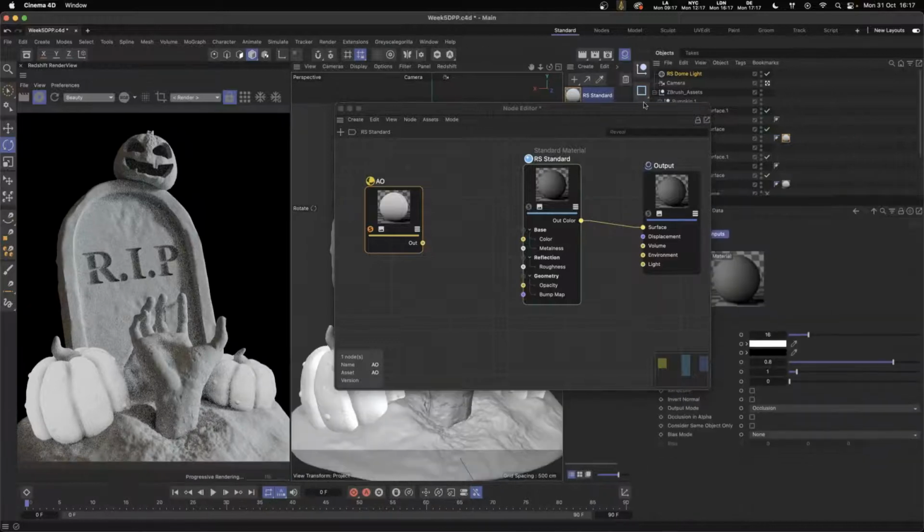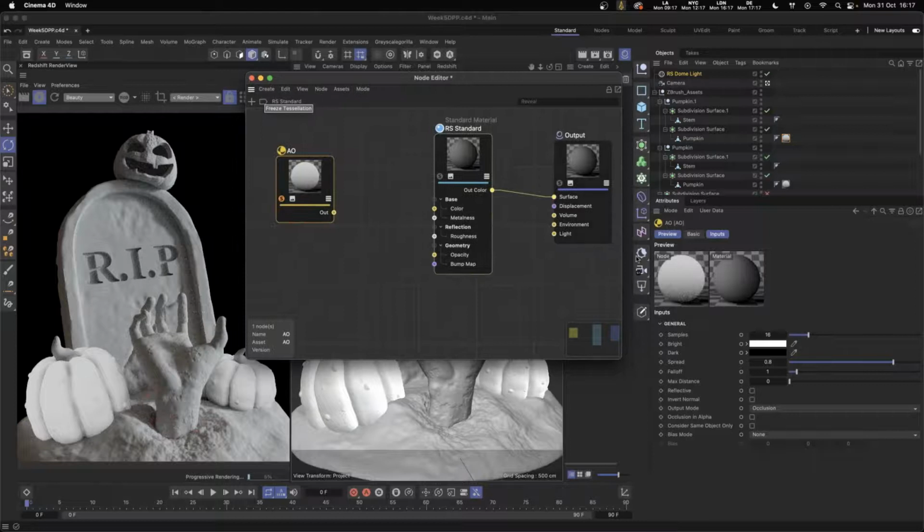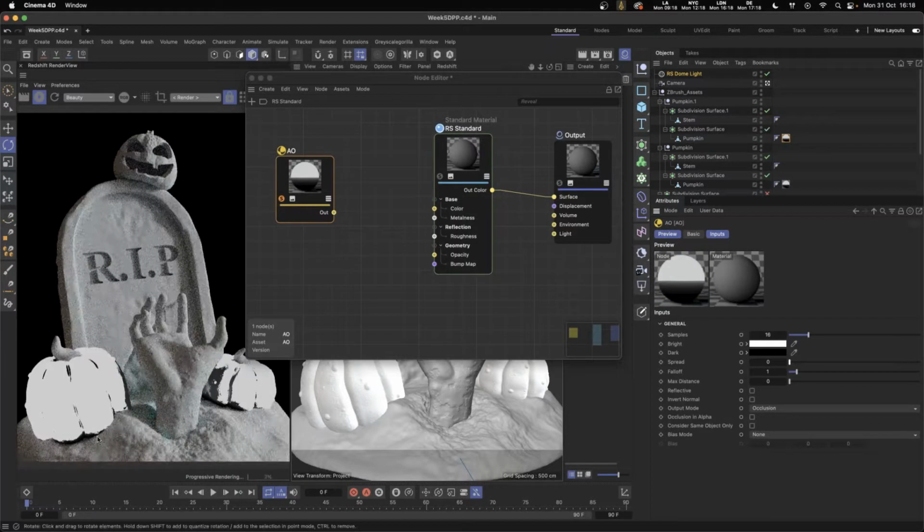Let me pull this over so we can see some of our settings a bit more. Cool, so these are the settings of our ambient occlusion. We have samples, and we have bright and dark, which are effectively the colors of the AO. The bright areas are white and the dark areas are black. I'm not too fussed about those because I'm going to colorize them a little bit later on. We then have a spread, and this is the spread of our AO. If I pull this down, we start to get slightly harsher shadows, which is closer to the effect we want. We then have a falloff, which is the falloff of our AO. We can tweak this, and you can see we get some gray areas versus some fully black areas. I'm going to leave this on 1 because I think that worked fine.